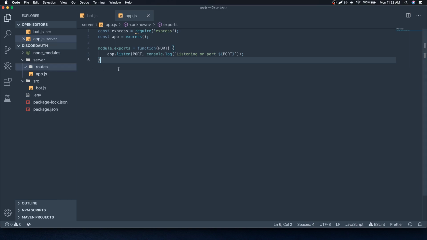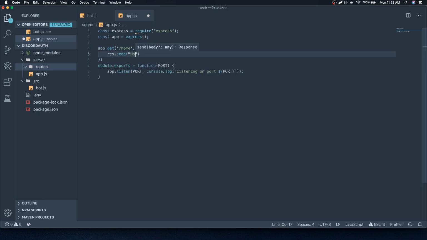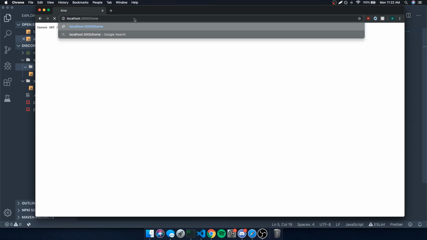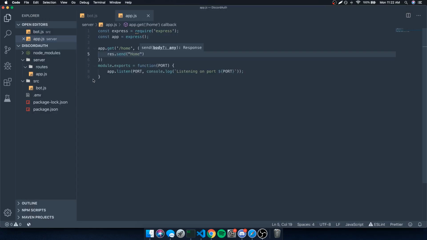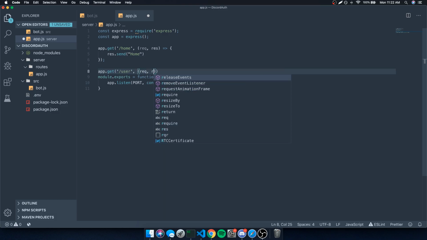But you obviously don't want to set up all of your routes inside just your app.js file, because of course we could typically do something like this. We could do app.get home, and I can send the request back. So whenever they visit the home URL, we can say res.send home, and if I go to Chrome and reference that route by saying home, it's going to say home, right? And I can also set up another route. I can say app.get user.